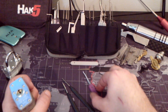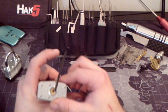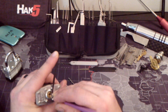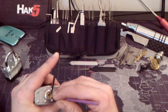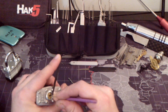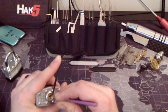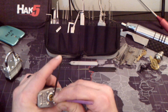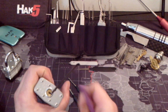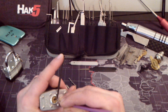But let's try some single pin picking. You know, opening a lock with a City Rake or raking is always nice, but single pin picking is much better. You just feel like you've actually done a little bit of work. The second pin. I think I got a little false set there. Let's try that again. Alright. 1, 2.